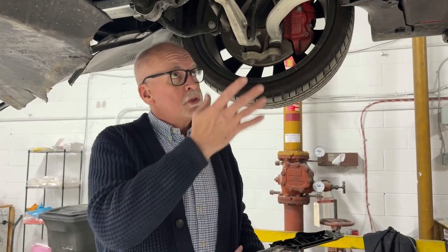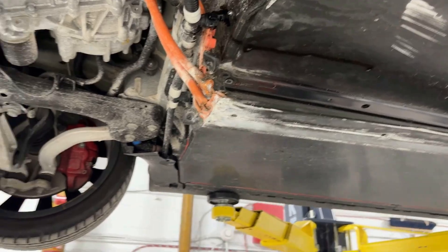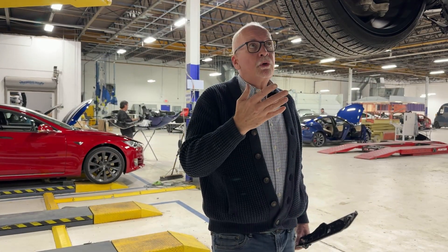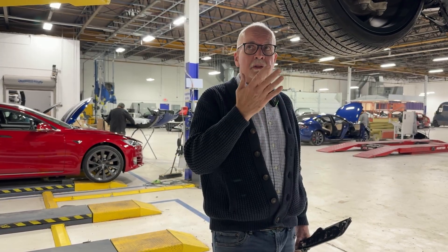We're at the very beginning of our diagnostic process. We'll go through this vehicle and check everything. This car is a repairable vehicle — a low-mileage, one-year-old vehicle with some pretty intense battery damage. A lot of people believe that any battery damage means you're $20,000 in the hole and have to total the car, and that's really not true anymore. Year after year, Tesla continues to innovate and allow for replacements of components that make repairability easier as well as more cost effective, which can ultimately drive down the cost of insurance.